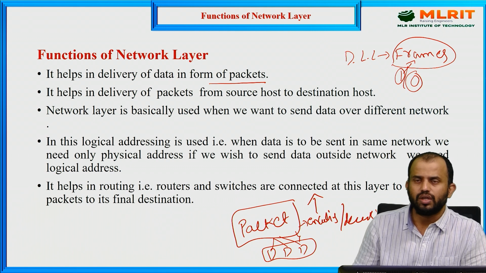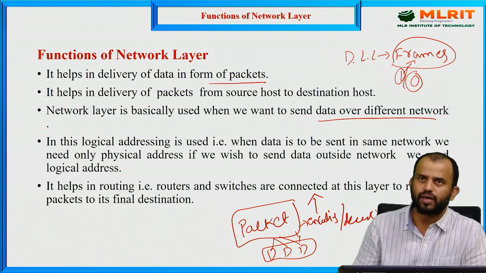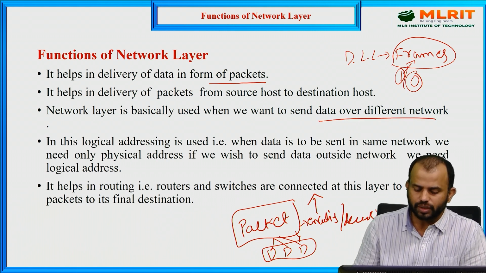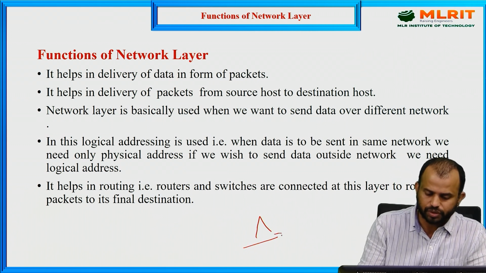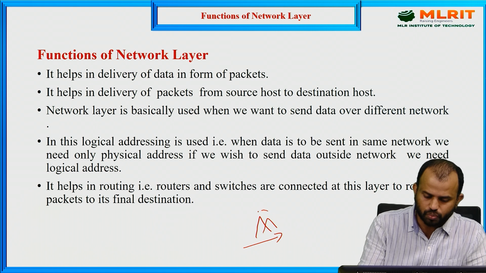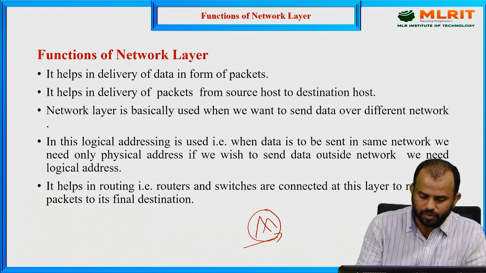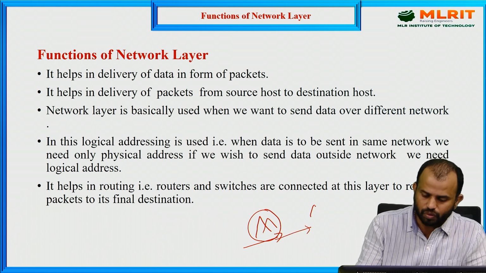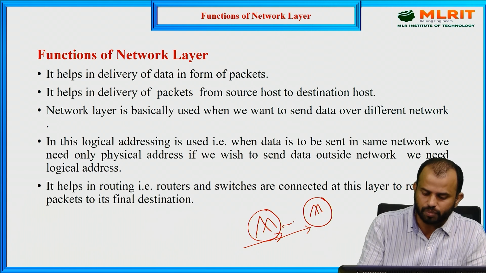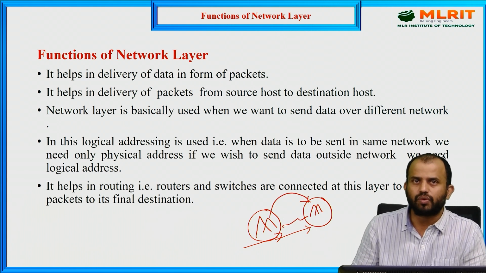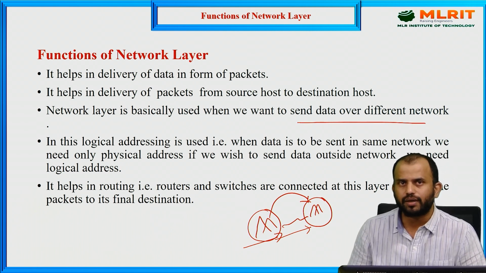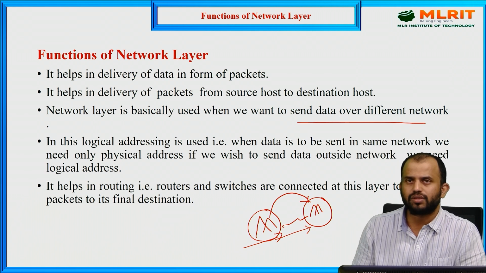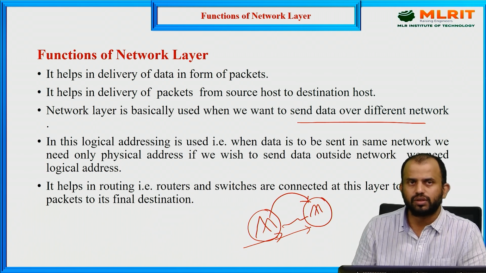We are using different kinds of networks. Think of it this way: for example, information is transmitted from a mobile. It may come to a network tower location and the information is transmitted to the next location. It grabs another network, and information is transmitted from one network place to another network. So we are able to send data over different networks. Data transmission from various networks and various data sources is feasible using the network layer.